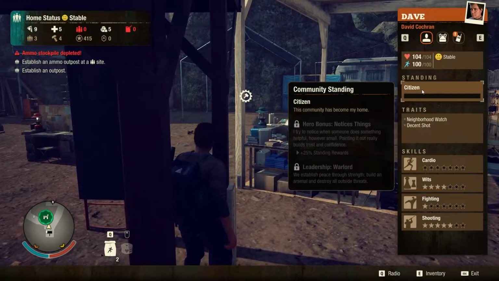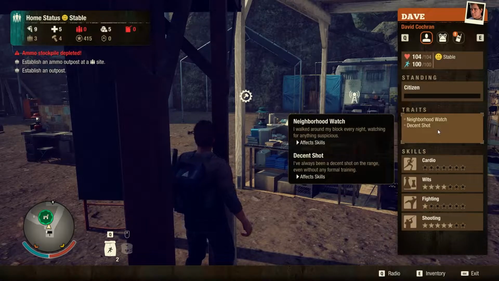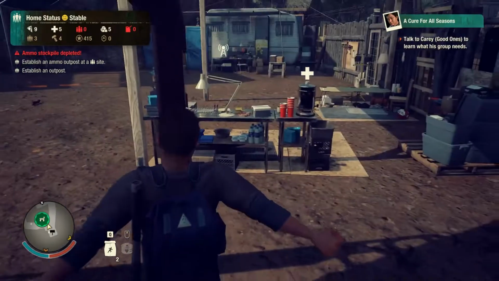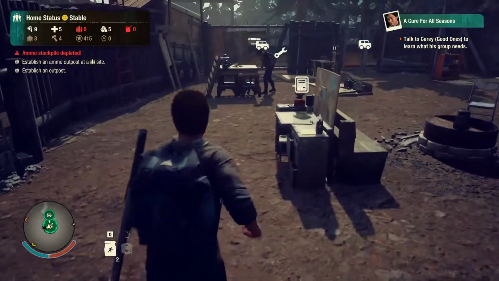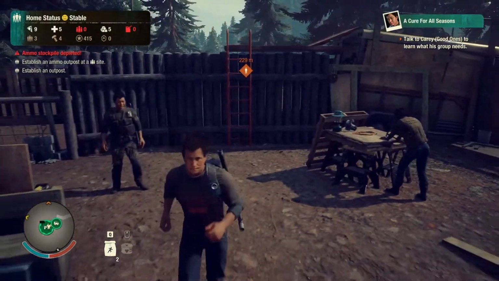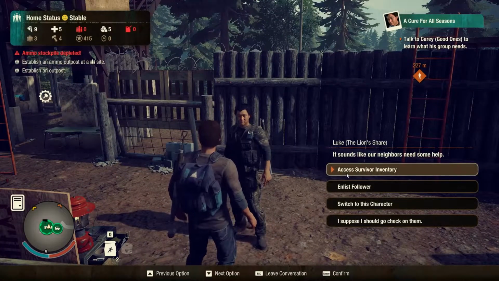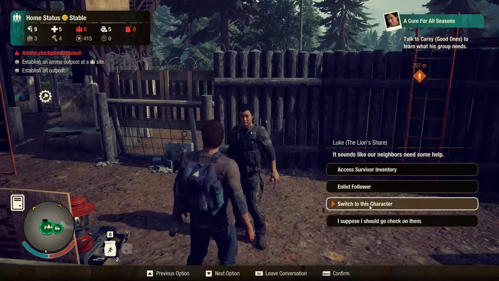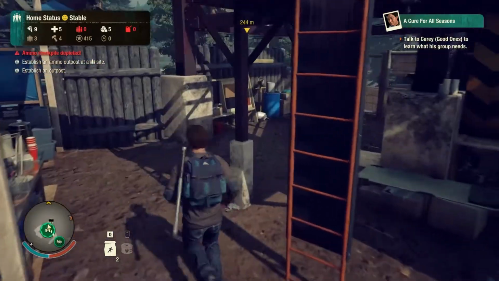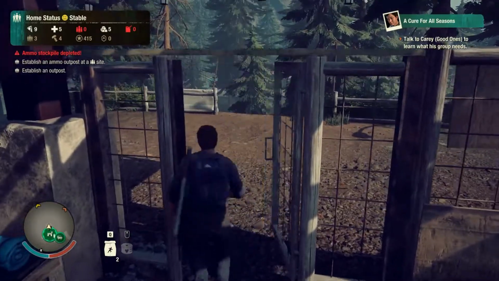Okay. Thought there was a way to look at what they were before all this. I don't really remember. I guess it's just the traits. Okay. All right, talk to Carrie. Oh, Carrie is out there. Assess survivor inventory. Endless follower. Switch to this character. All right, we're taking this guy out. He's got a really cool little pipe bat thing. And now we're going to go talk to Carrie.